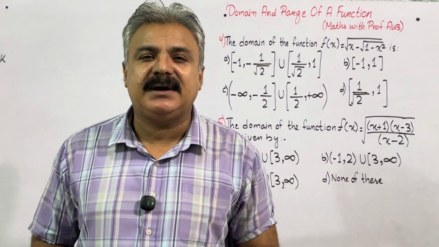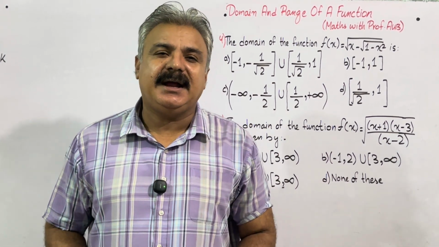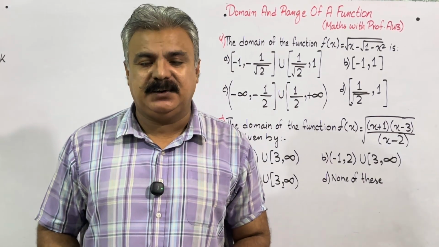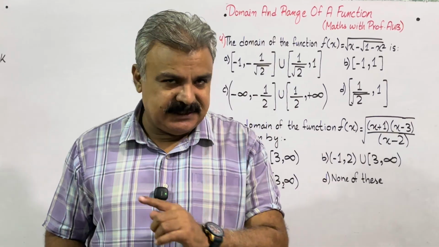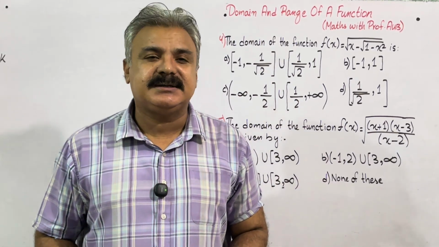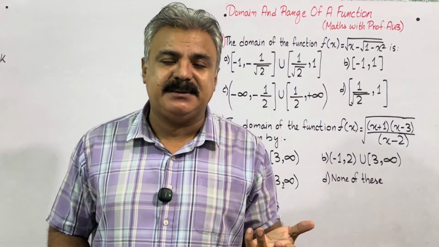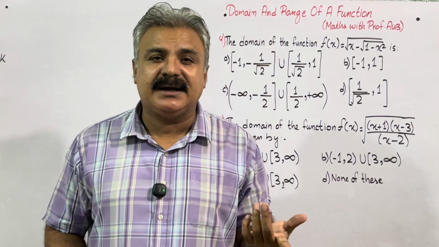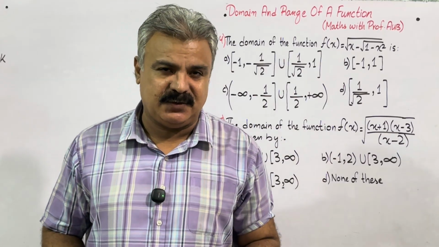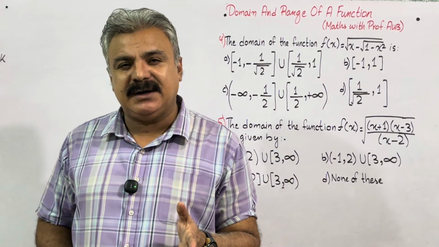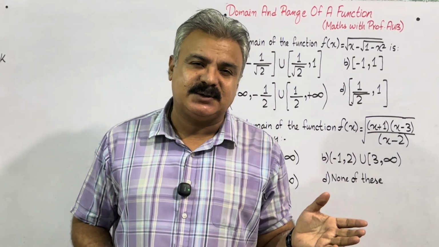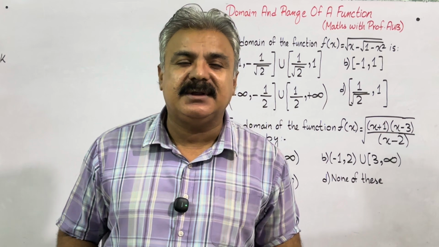Number two, logs are defined for positive values, and mostly we are dealing with real valued functions unless we have been told otherwise. In a square root we cannot afford an overall negative result. If the overall result is negative, it is iota times something, and it is a violation for a real valued function. We cannot afford that. The domain is some set of real numbers or a subset of real numbers, as well as their range is also real numbers, because we are dealing with a real valued function.